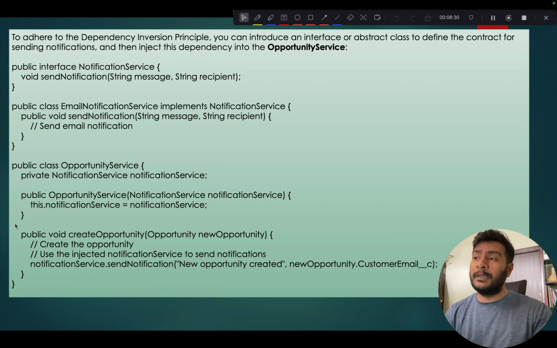I have tried to explain it with the help of a very easy example, but it could be very complex when we have a large interface in the picture. So if you go through this and if you face any doubt, feel free to ping me, feel free to send me an email, and I'll be more than happy to jump onto a discussion with you to explain if it is not clear to you. With that, I think we'll be completing the SOLID principles.